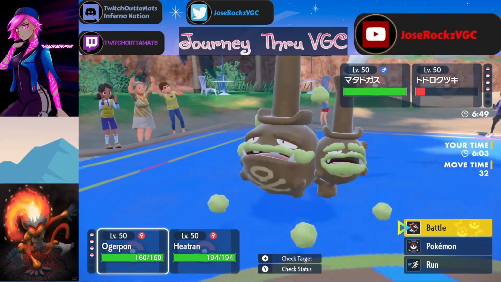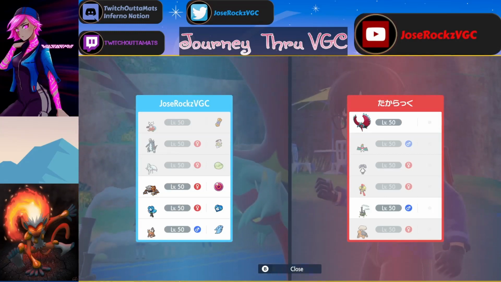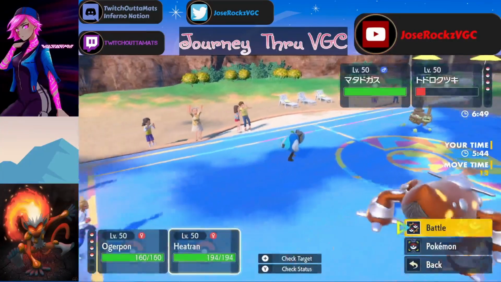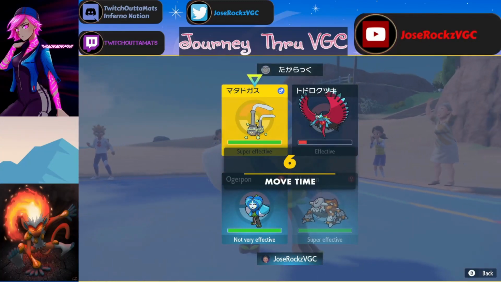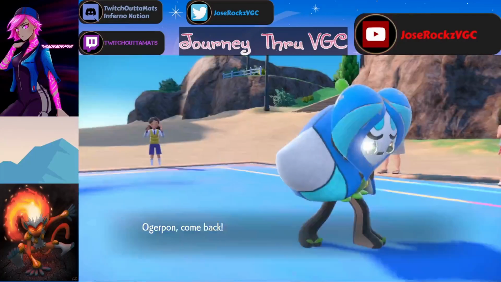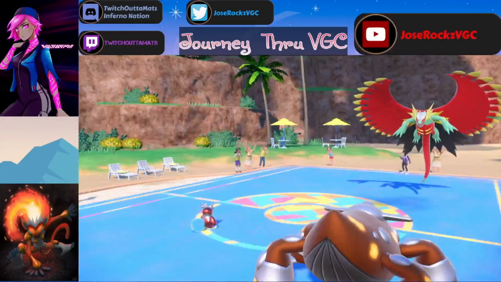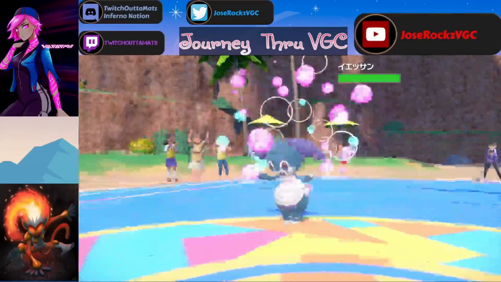I think Weezing may go for a burn here. What would he come in with? I think it's time to get Bundle on the field. I don't know if he's going into Hawlucha, and I really want an Earth Power. The Roaring Moon slot, bro. But Weezing's not doing much. Okay, is that Hawlucha coming in? Oh, indeed. Okay.